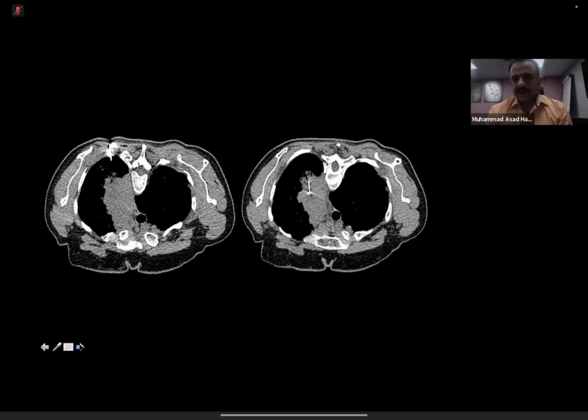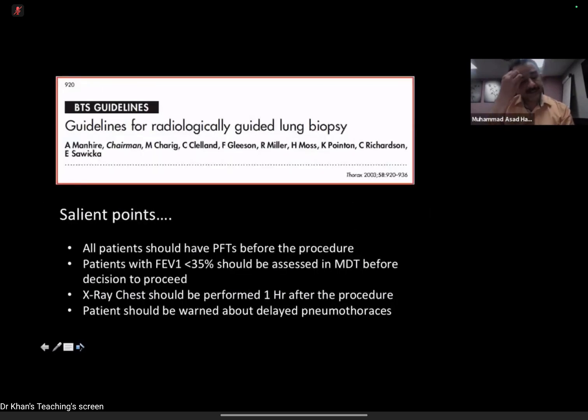Very good. So just to recap, or just to basically summarize things again, you choose the patient based on the imaging. The patient for the lung biopsy needs to be discussed in the lung MDT. It has to be assessed by the respiratory consultant that the patient has got adequate lung reserve, okay? And then you position the patient accordingly and then perform the procedure.